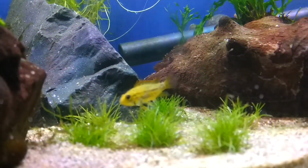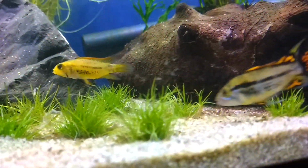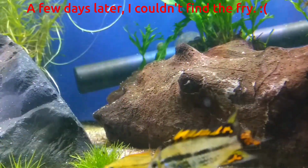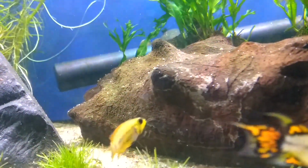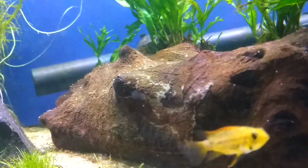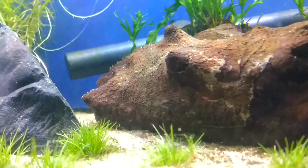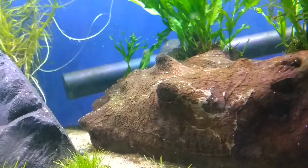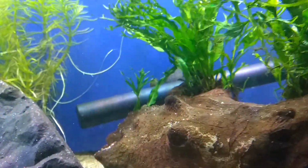But as you can see, let me get a focus. And there is Amy Rose. Let me see if I can find her fry, because she does have fry as well in here. I don't know where she has them right now. Oh, there, right behind her. There's one right there. As you can see, this is the 2nd batch, which is from Optimus Prime right here, and Amy Rose. That's her batch. So basically, they're actually breeding well in here. Optimus Prime and Bumblebee have a batch, as well as Optimus Prime and Amy Rose. So that is basically my boys' tank right here.